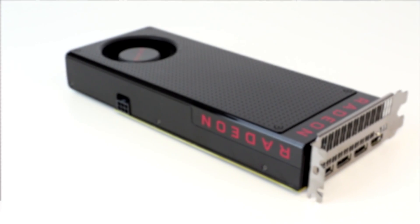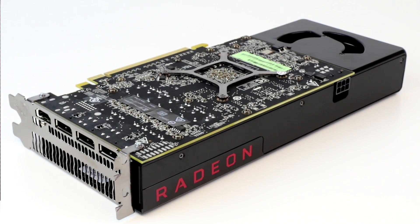Hey everyone, I'm Richard, here today taking a look at the Radeon RX 470. I rather like the RX 480 — it just offers great performance for its target price point, specifically the $200 4GB model. But curiously, these seem rather thin on the ground now, and I think I know why.